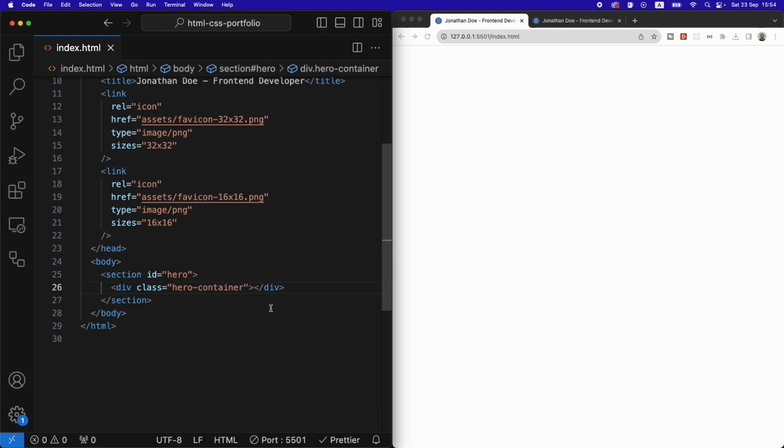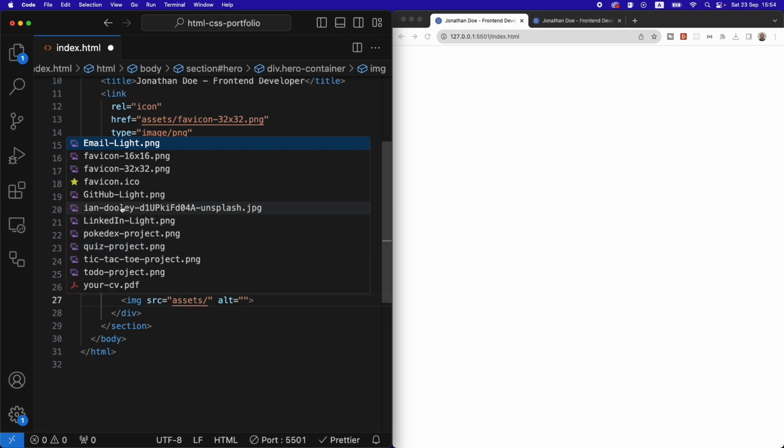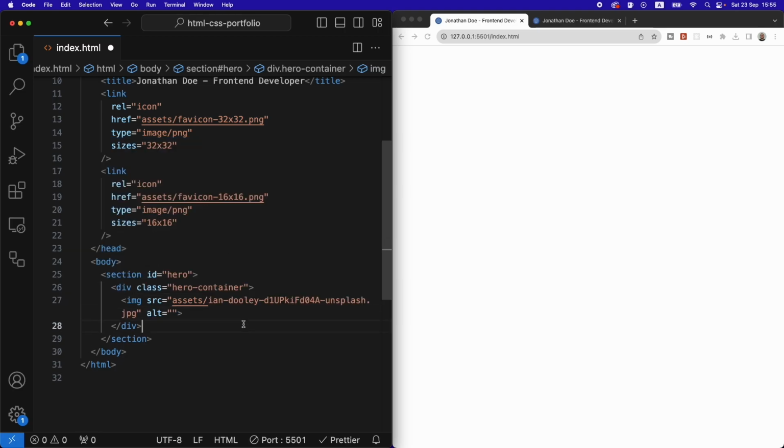And then we are going to further nest, put one element into another. Inside of this div, we are going to put an image. And as you can see, I'm not typing the brackets, because it's not really necessary in VS Code. I'm just typing image and it's suggested, and I can hit enter. And I also get some suggested attributes. We are using the source attribute to say, where is this image coming from? Well, it's coming from the asset folder, and it's coming from Ian Dooley, and then these numbers from unsplash.jpg. And you can of course change this to your own picture right now. So I'm going to click that, hit save.